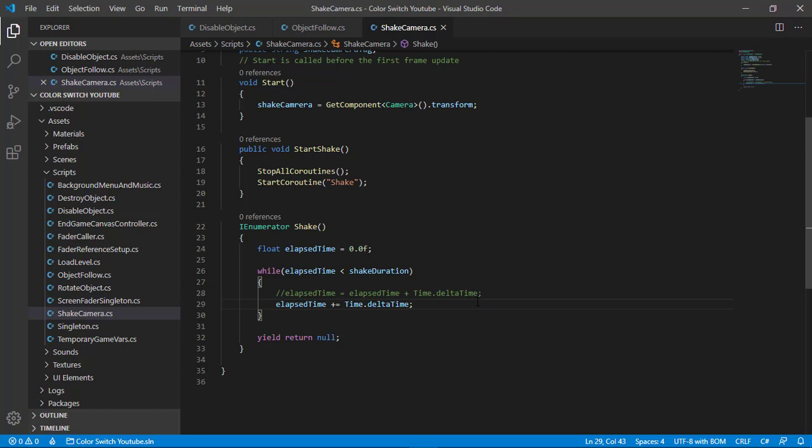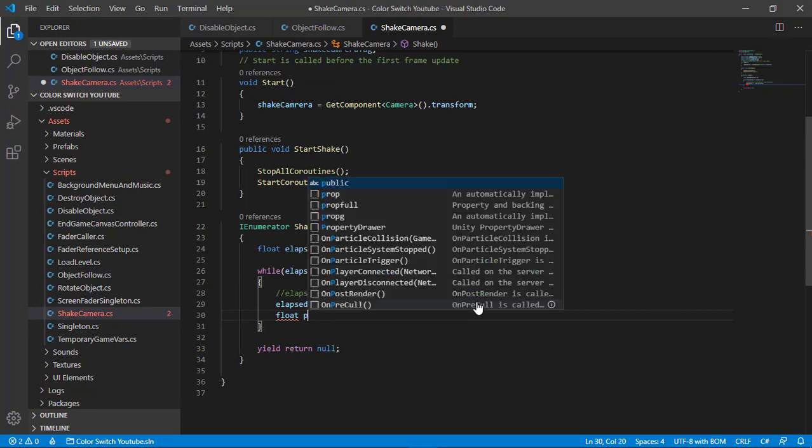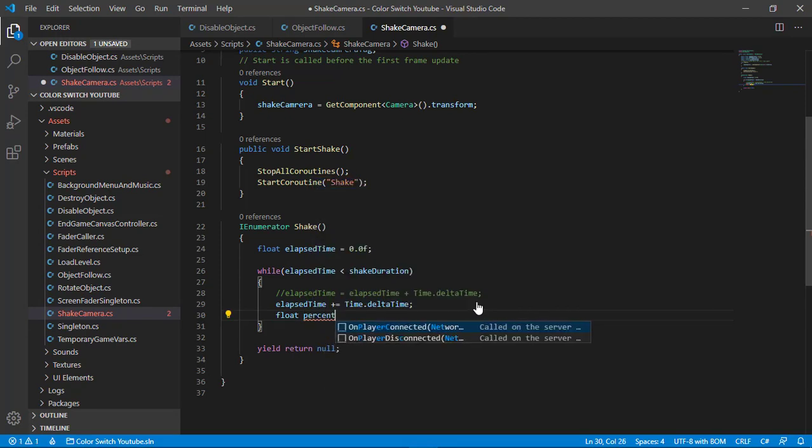Now float percent complete is going to be our elapsed time divided by shake duration. Don't worry about anything, I'm going to explain them.